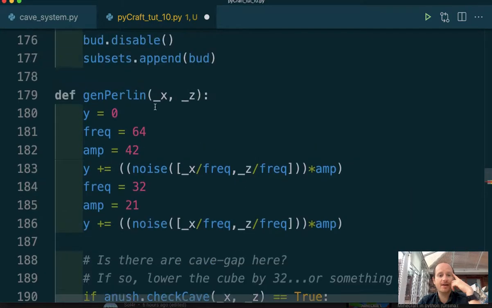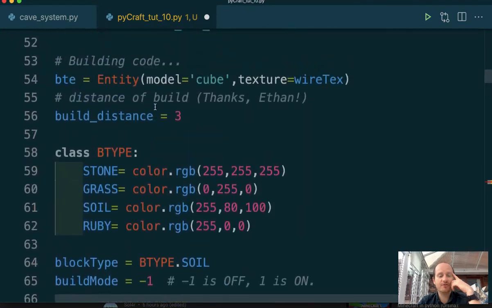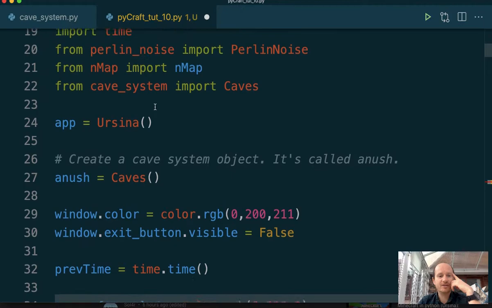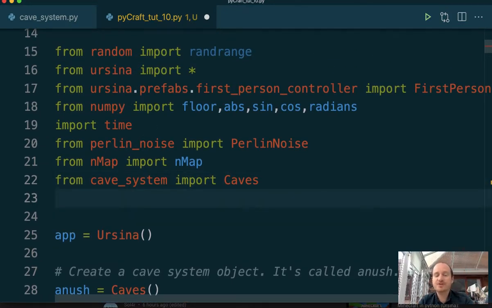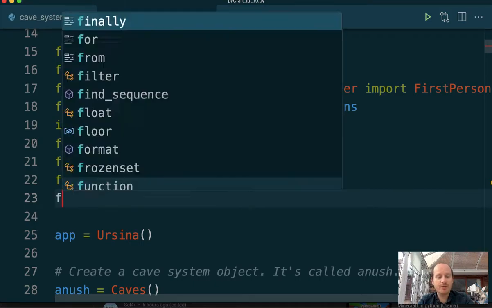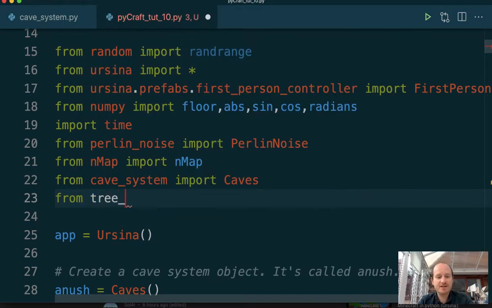So let's, at the top, before I forget, write what we want to be able to happen. Just like we said from cave system, which does exist, import caves, we want to say from tree system import, we'll call it trees, I guess, and that will be the class name.